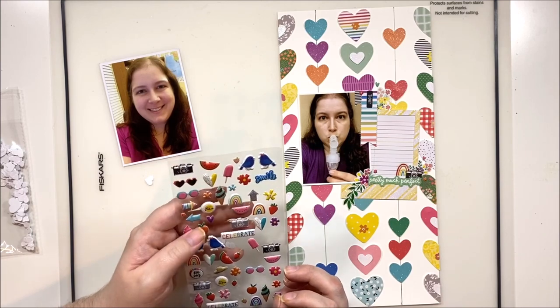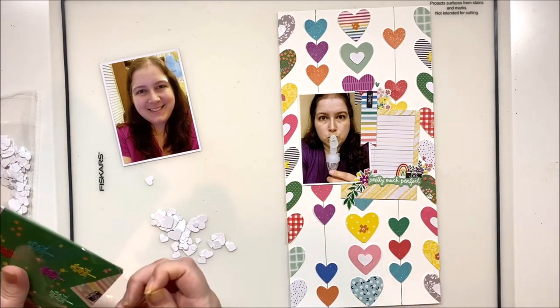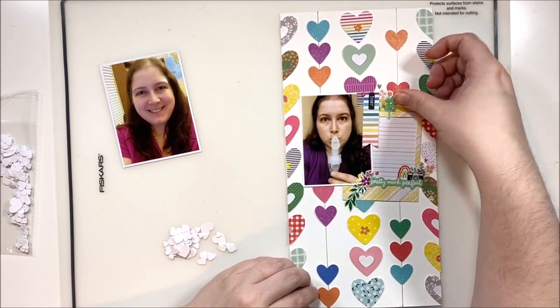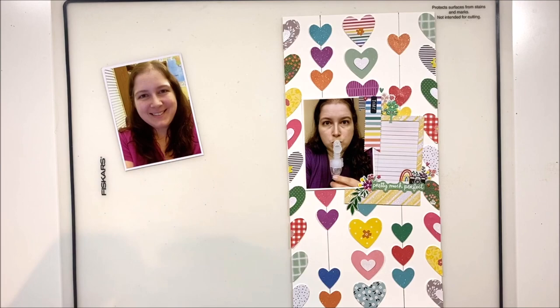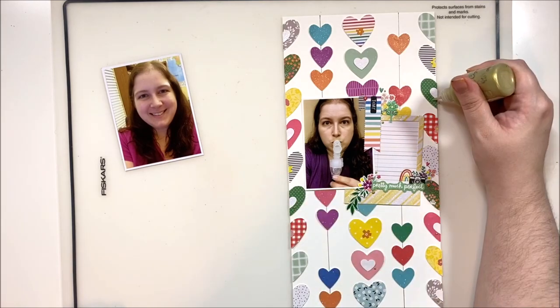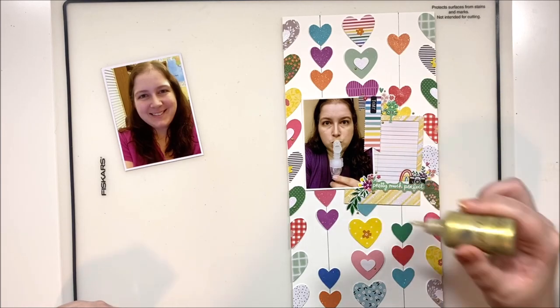Before we get to splattering — that is how I finish just about every layout — a little bit of scattering and splattering to add the tiny details that make the layout feel complete. This sticker sheet has some birds and popsicles and I'm not sure yet how I'll use those, but it also has some really tiny little florals and hearts that are perfect. I did want to bring in one of these little clips from the collection — a teeny tiny super flat paper clip with a little flower on top — tucked into the cluster. This is my 'controlled splattering' using Nuvo, adding little dots in purposeful places.